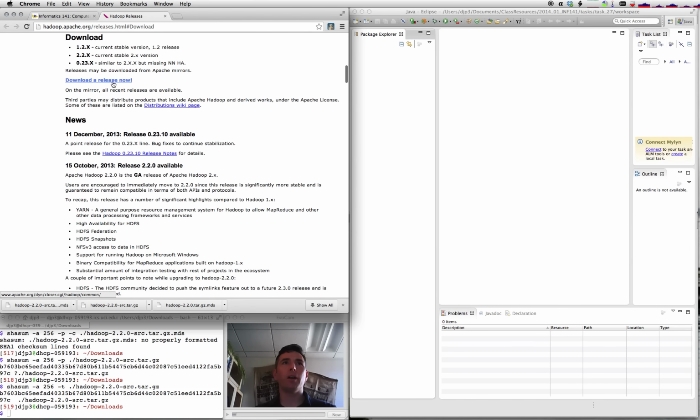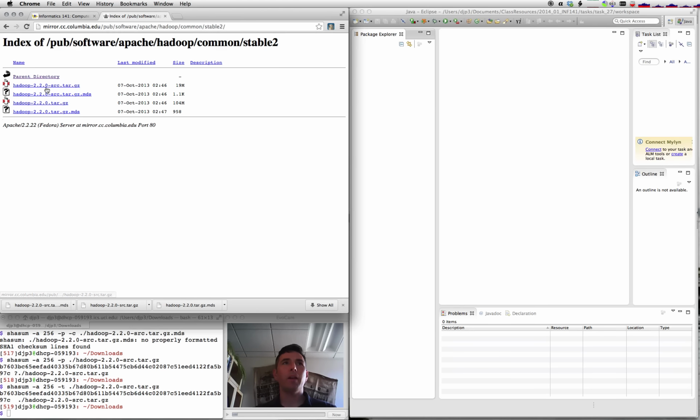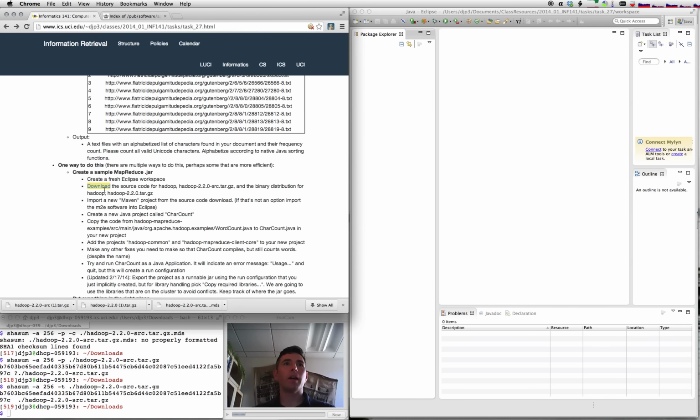We're going to download the stable 2.0 release. And we're going to get both the binaries, which are located here, and the source code, which is located here. If you want to check the integrity of these files, you can also download the fingerprints. I did that offline, so I'm not going to do it while we're watching. Okay, so we see they're downloading. You can tell on the bottom of my Chrome bar here. Great, now we're there.